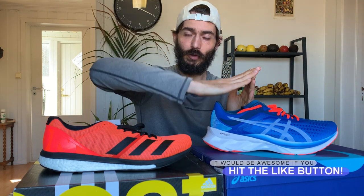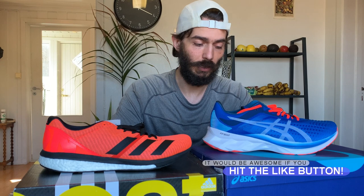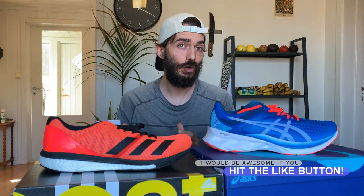The proposed benefit of higher drop is to alleviate stress on your Achilles tendon, since it doesn't have to go as far down with each step, as well as other structures in the lower leg. They typically say that if you have a lot of lower leg injuries you should go with a higher drop, and if you have knee and hip injuries you should go for a lower drop — though this isn't well substantiated in the science.